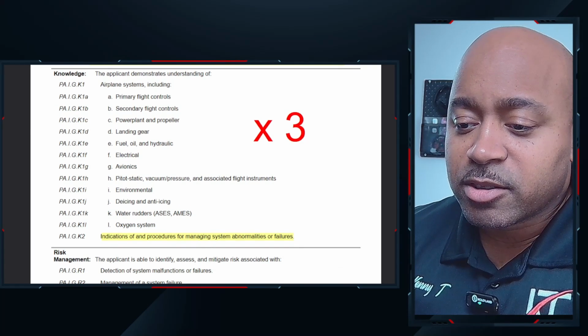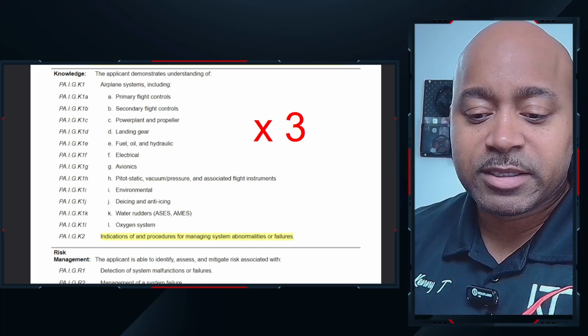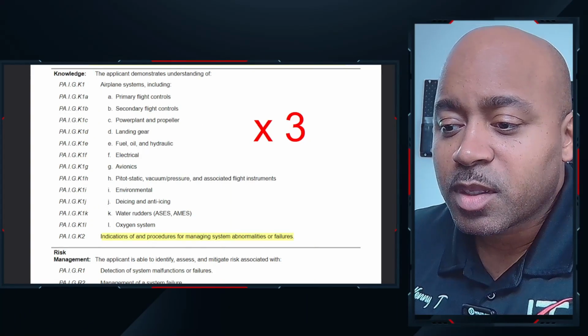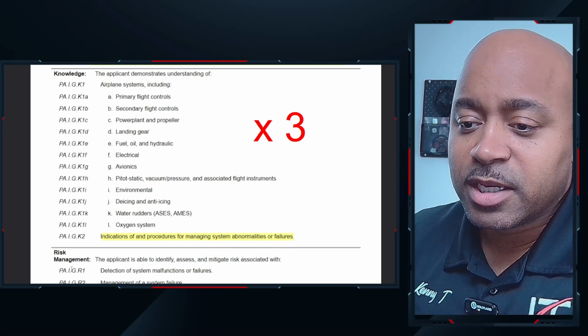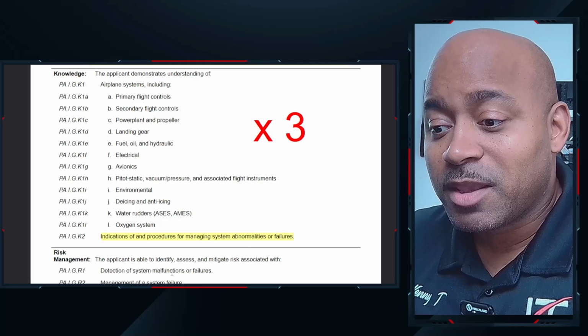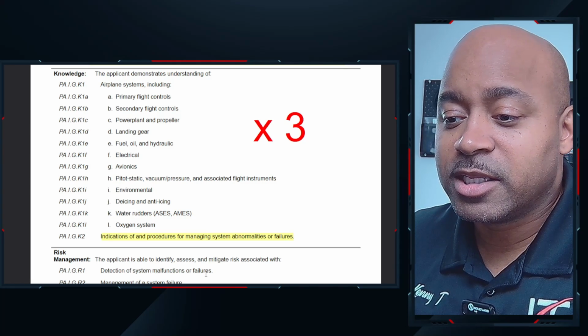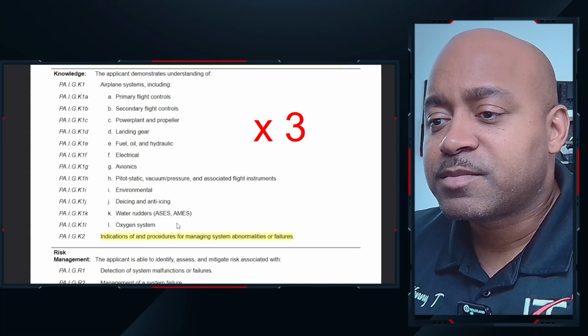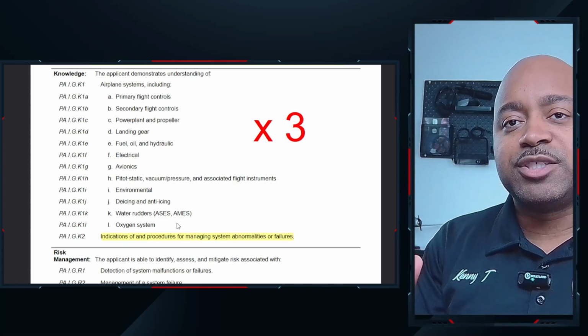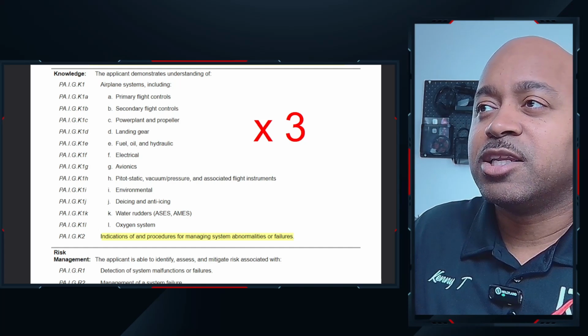And the skill that they're looking for is you can at least operate them. So what does it mean to operate them? When your normal operation of flying the airplane, getting everything ready, that you're following the proper checklist, that you understand how to use the systems. And then you're also going to have to know how to deal with abnormalities, failures, in the risk management. It talks about managing the risk and malfunctions or failures, and what you got to do when you manage a system failure. So that's the whole big picture of what you're actually going to need to know.